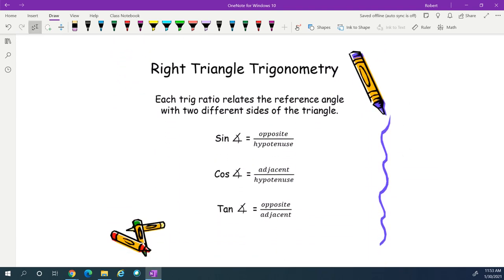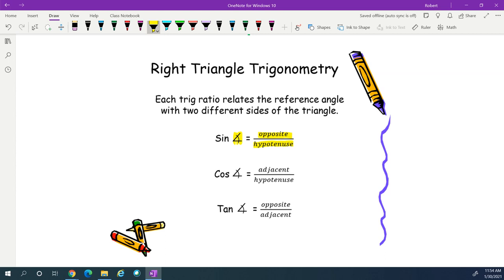Now, these are our three formulas. You can see each of the ratios or formulas has three variables: the angle, and then two sides of the triangle. We have to know this is our reference angle and which two sides of the triangle we're working with. Notice that if we identify which two sides we're working with, at any time, only one of the formulas is going to work. If you're working with hypotenuse and opposite, there's only one formula that you could possibly use, and that's the sine.